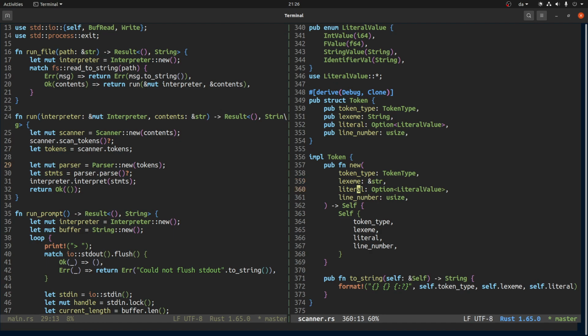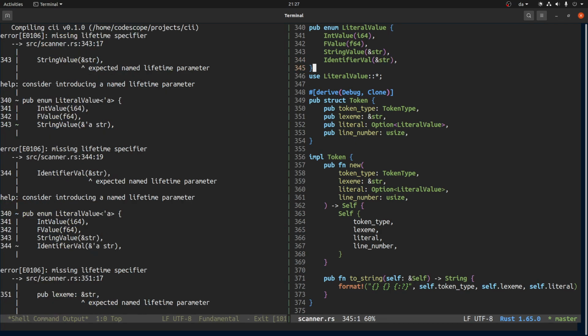We shouldn't need to clone a string here. Like that. And that. Let's try to run it, and it didn't work, which is expected. And then we need lifetimes again.